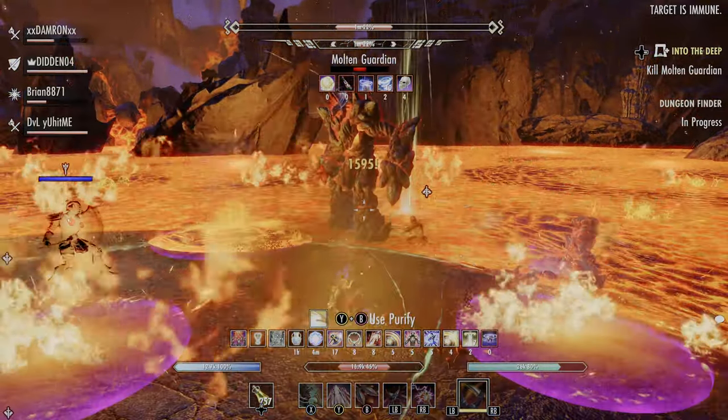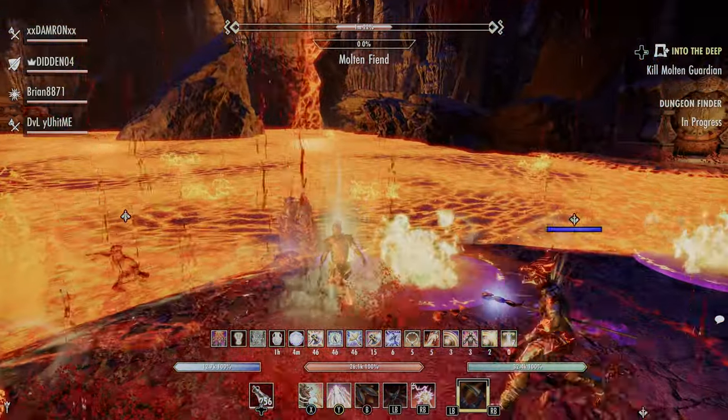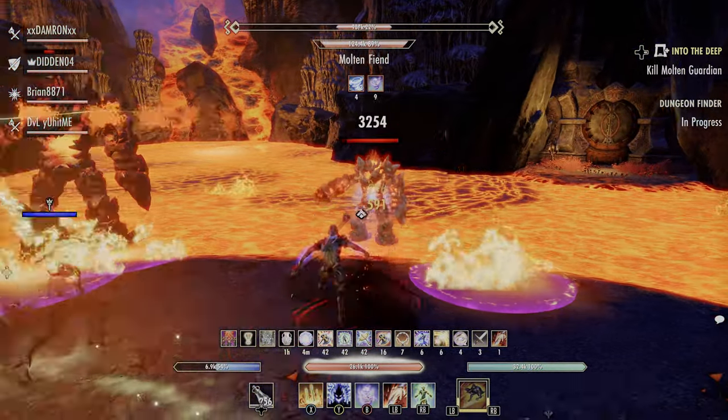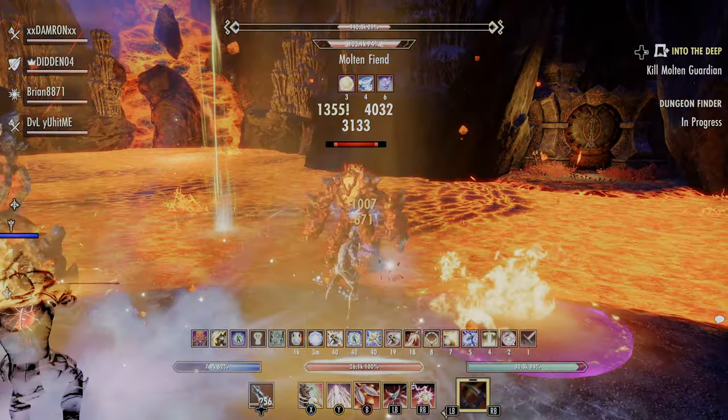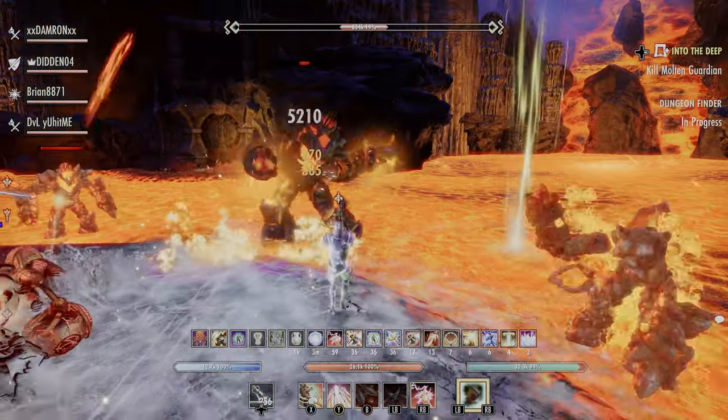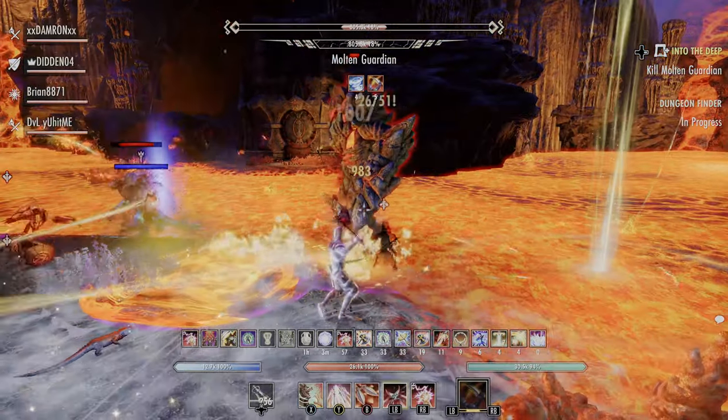So here, that's what's going to happen if you don't block the Grand Slam. It's not going to kill you, but you see it knocks me down. If it knocked me down into, say, a pool of fire or a lava pool or something like that, then you could die. So again, block it and you won't be incapacitated.